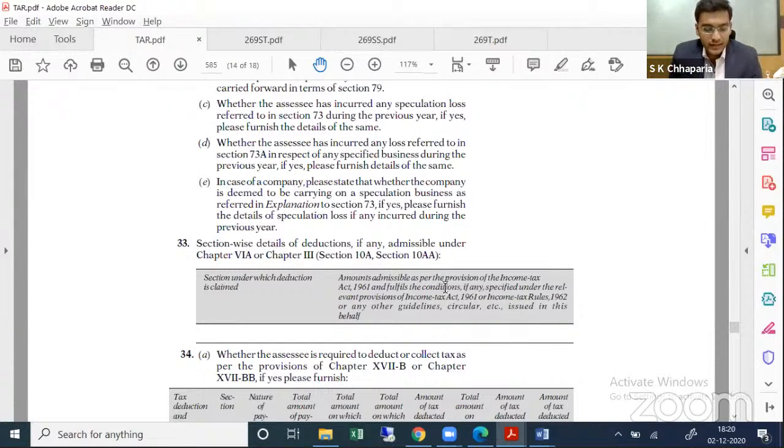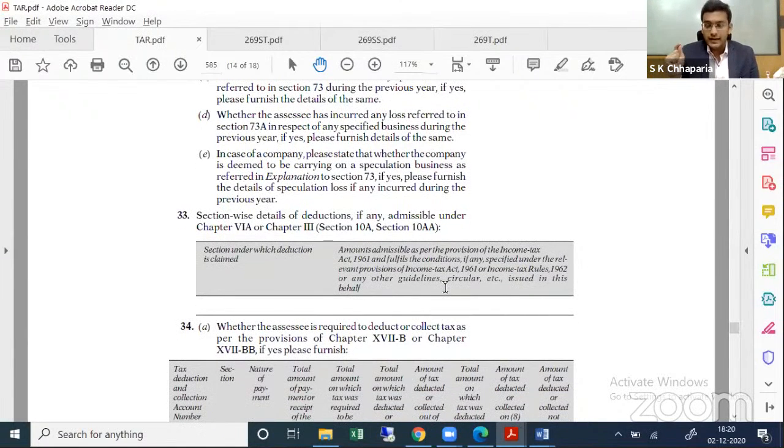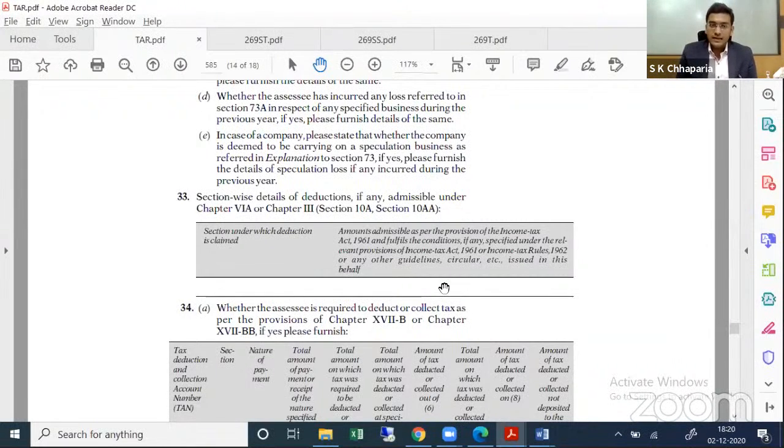Okay, clause 33 was on deductions under Chapter VI-A and 10A. So one can refer to separate tax audit reports, separate audit reports, for example, for 80IA, 80IC, if those were applicable for those years. 80JJAA is an important deduction that is being claimed in case of new employment, additional employee cost. So one may refer to those particular deductions in the specific audit report that has been prepared or a certificate from a CA, and then reporting may be done in this particular clause. For Chapter VI-A items also, one can refer to the certificates that have been issued. For example, let's say a particular donation has been made. Those certificates will also be of help in this segment.